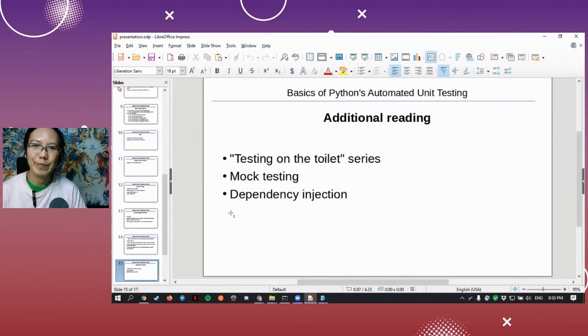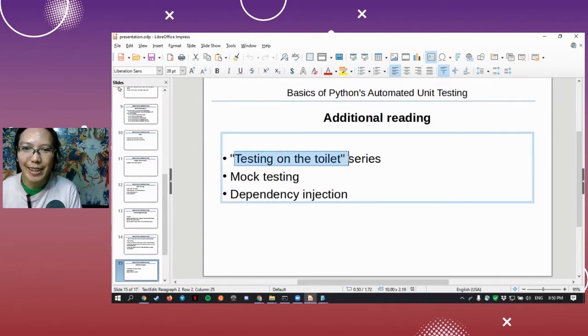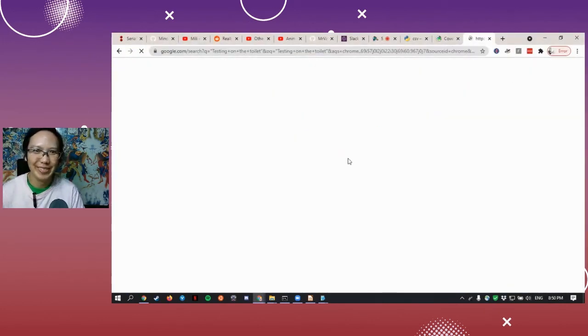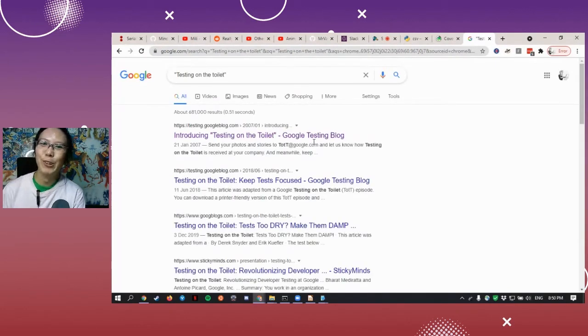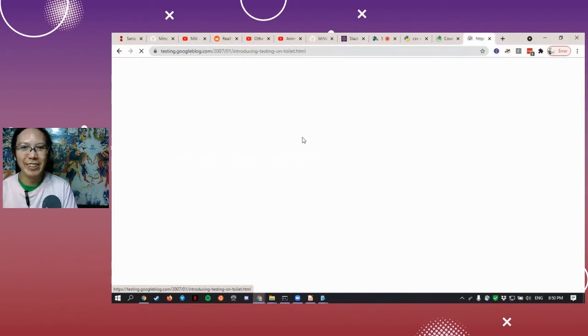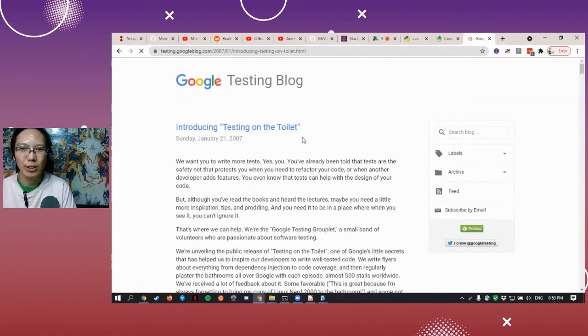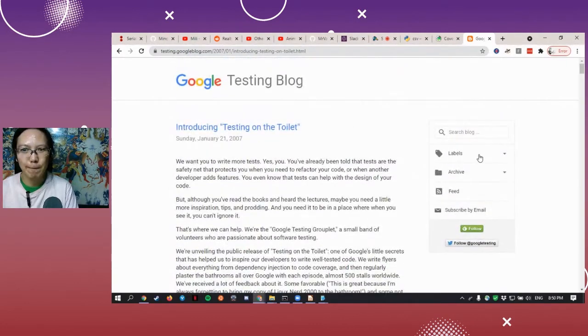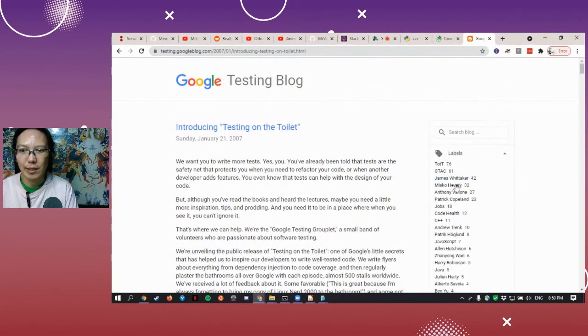Additional reading. So we're almost done. I recommend the Testing on the Toilet series. I know it sounds funny, toilets, sure. But it came from Google, so laugh at Google. Testing on the Toilet is a blog that Google posted, and it's basically best practices for unit testing.